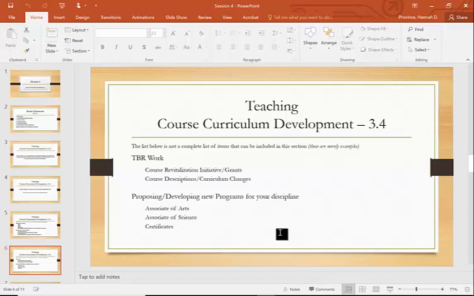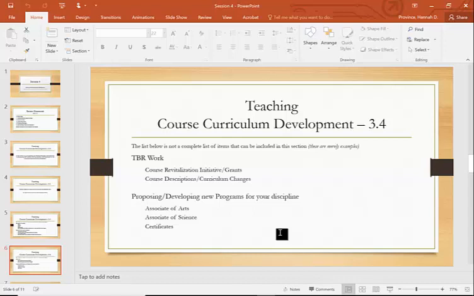Just because, for example, maybe you have a program or a class or something that you would like to try, and maybe it didn't get approved, but all the work that you did to think about this course and to put information together to propose doing this, all of that is actually development that you did. It might not have gotten approved, but you did the work, and it should be reflected here.